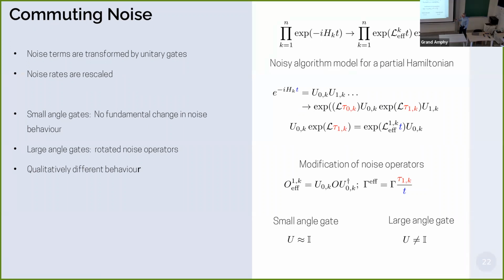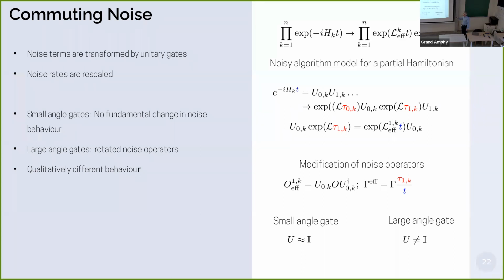And now we want to have all the noise here in front. So we want to commute this up front such that we can add it all up back to one big noise term. And then all these U's again add up to this coherent time evolution. So we need to take this noise term, like written here, and commute it to the other side of the gate. And that's it actually. We need to take all of those and commute them through. And then of course we need to rescale the time in some obvious fashion.